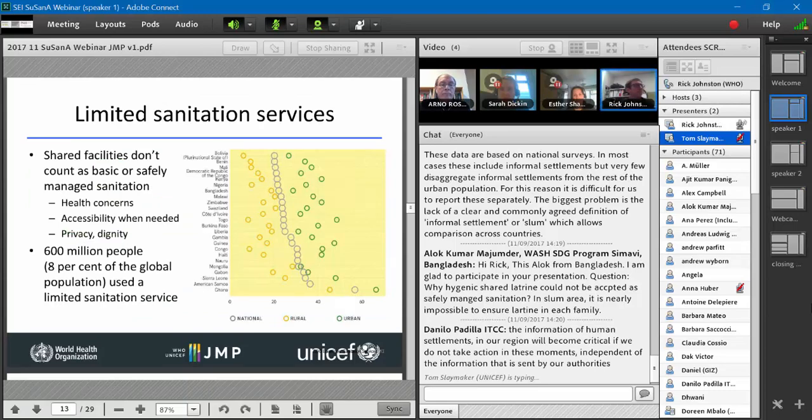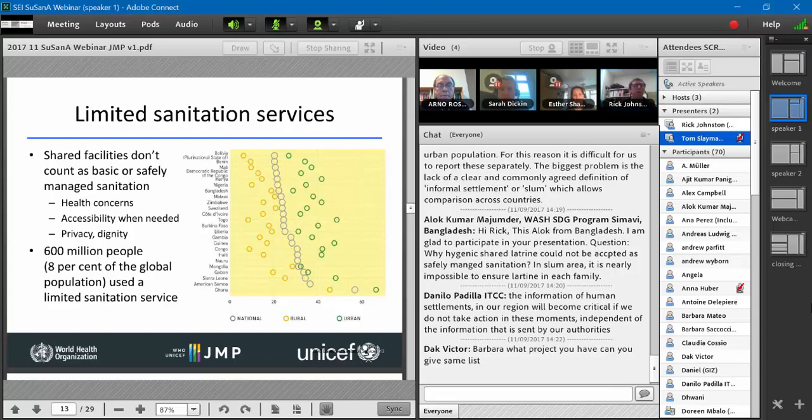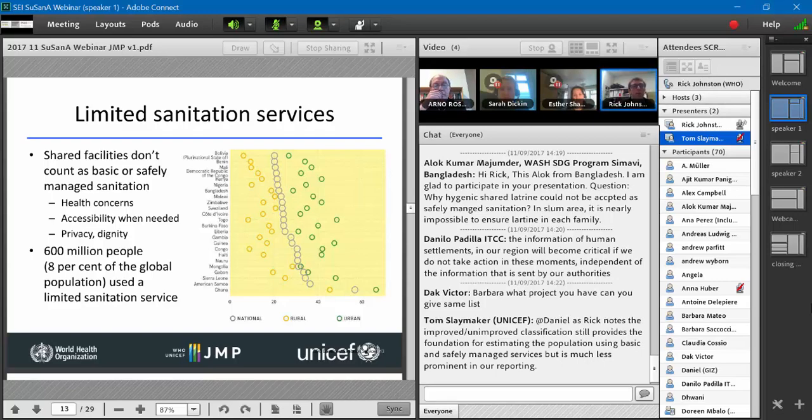Okay, so that's just the improved technologies and the types of technologies. A subset of those same household surveys ask questions about sharing and the number of people who share sanitation facilities. As in the MDGs, shared facilities won't count towards the basic or safely managed sanitation service levels, for several reasons. First, there are health concerns. There have been and continue to be epidemiologic studies linking shared sanitation with adverse health outcomes, and even small numbers of households sharing facilities tend to have worse health outcomes than those not sharing at all. Aside from that, there are human rights related concepts of privacy and dignity, and being able to access facilities safely at all times when needed, in the night, alone for women, that also raise concerns about whether shared facilities should be counted at those higher levels of service.